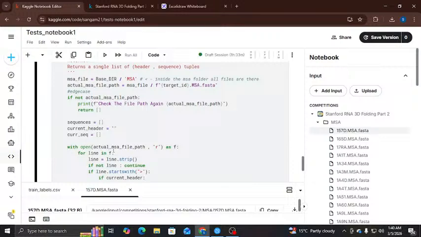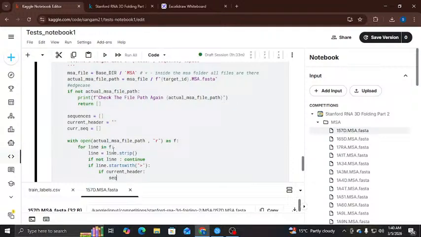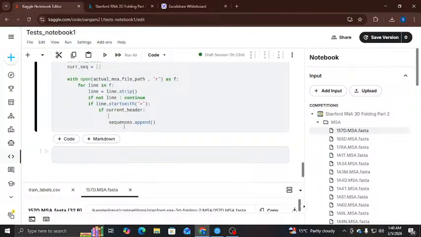If our value of current header is actually true, then we have to just append to sequences, append the current header.